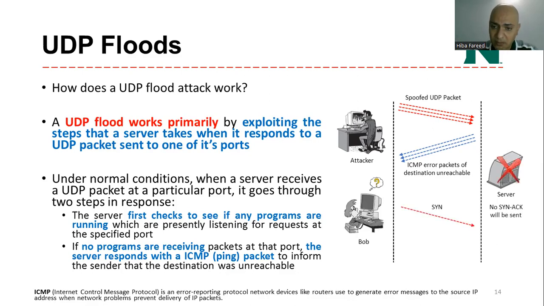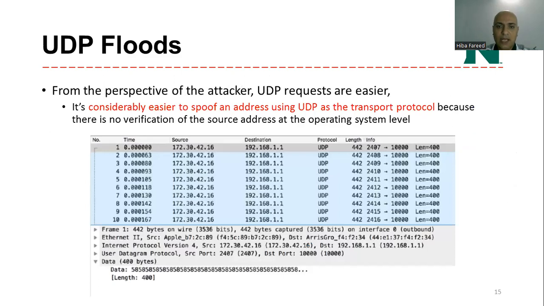When a normal user comes and tries to communicate with the server, he will not be able to, because the server is busy and flooded with a lot of requests coming from that attacker. As we see here is an example. We must keep in mind that it is considered easy to spoof an address, because there is no verification of the source address at the operating system level, especially if our network is not arranged or protected very well.